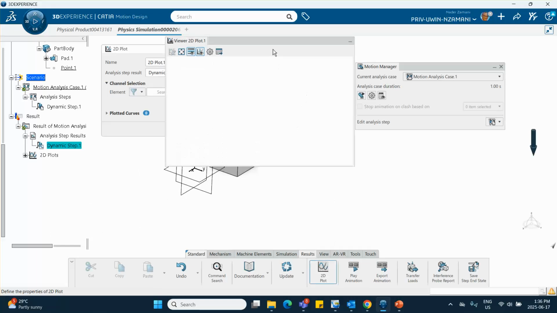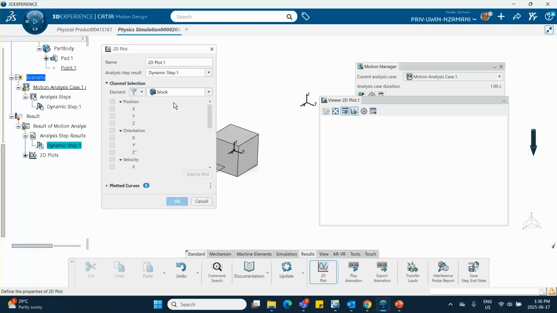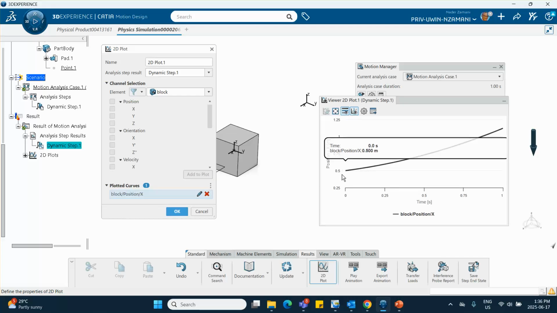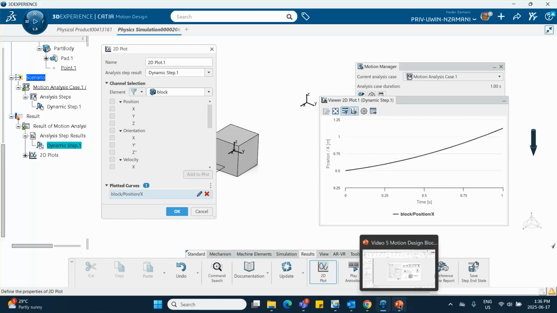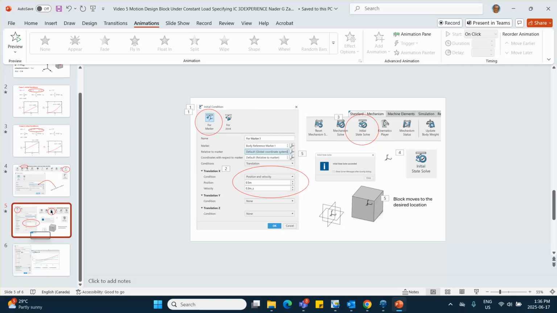Now, let me stop this and I'll plot. Go to 2D plot. Once again, plot from the filters, select the block, X position, and look at it. It starts at 0.5 and it goes to 1.122.